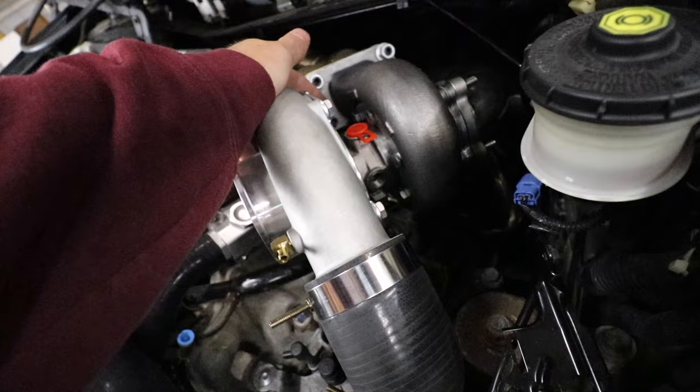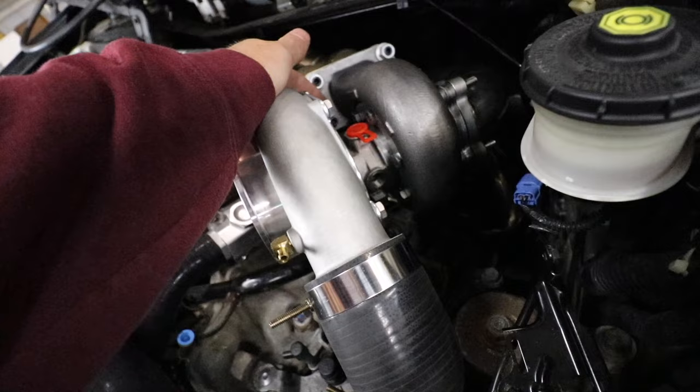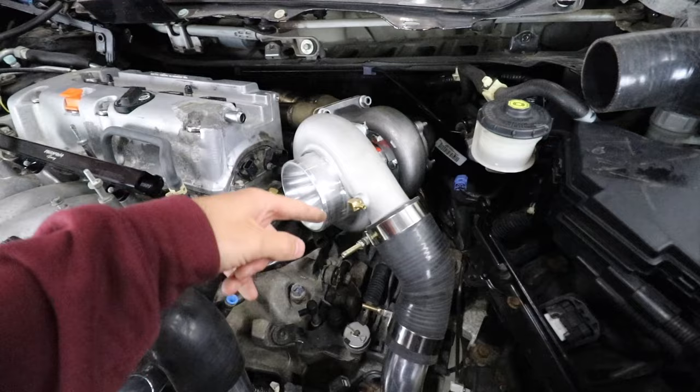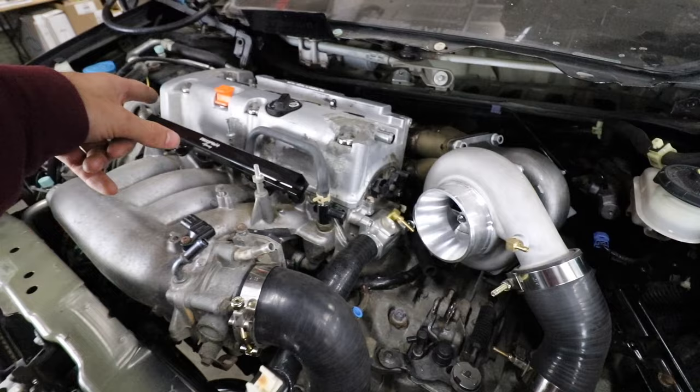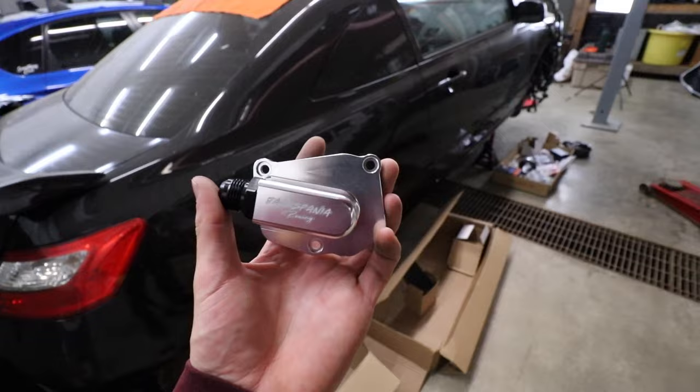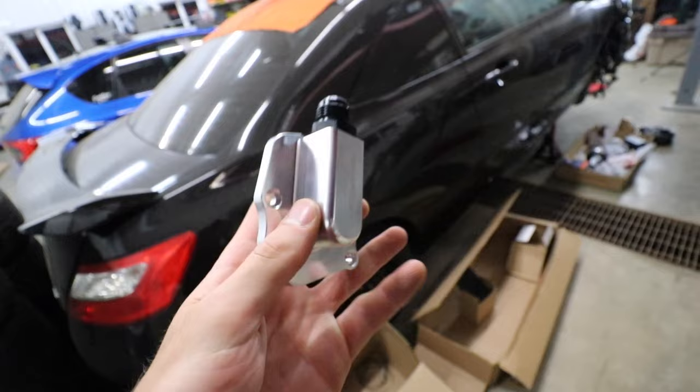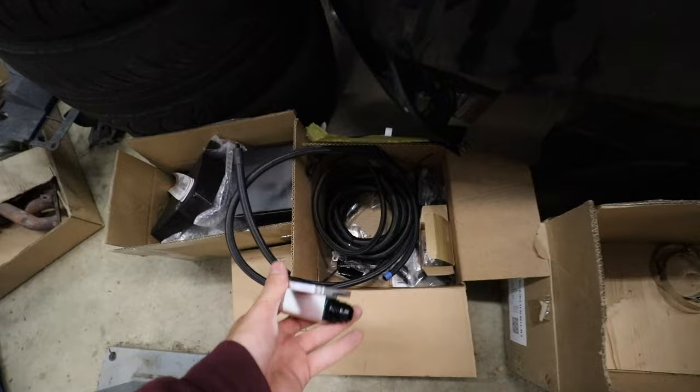This is a ball bearing turbo - a Garrett replica from CX Racing - and it has coolant fittings running through it. You cannot have the oil feed fitting on the side and the oil drain coming out the side. The oil feed must come directly into the top of the turbo and the oil drain must come directly out of the bottom, because the oil drain is gravity fed. I'm going to run a line down along the back of the engine to the timing cover, using the Jackspania Racing chain tensioner cover which has an AN fitting for the oil drain.